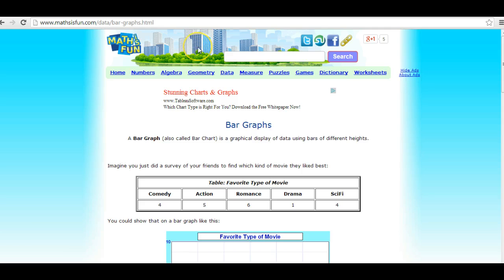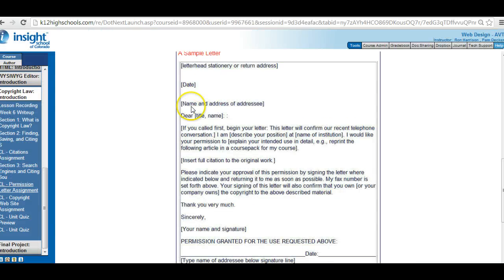So you would just put Math is Fun on the top of your letter, and then just make up an address, 123 Main Street, Happytown, USA, or whatever. You can just make up this information, and who it's to, unless you can find the real information from the graph page.